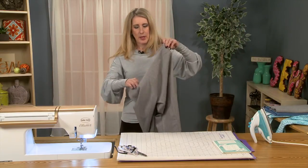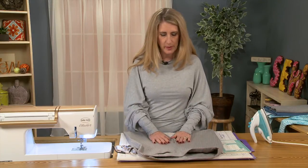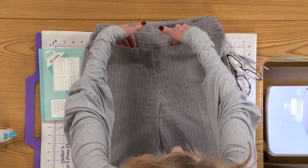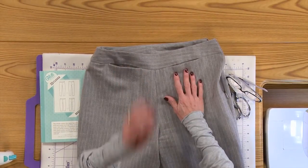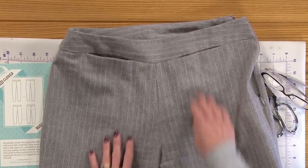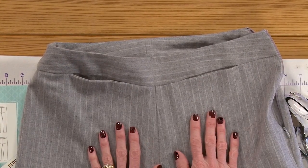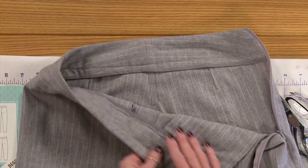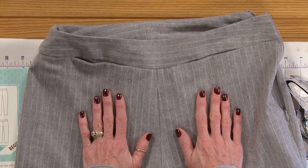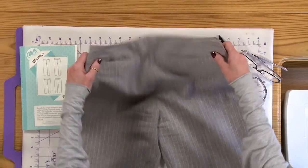The other pair I did, these are actually a pair of wool pants with lycra. They fit, like I said, very nicely. These I did put the pockets in. The pockets are great, especially if you're out shopping and you want a place to stick your cell phone, maybe a little bit of change or a couple of dollars. It's very nice, but you can see that that would add just a little bit of extra bulk to the front of your pants. So that's something that you can choose to add or not add, and we'll talk about the construction of that in a later video.